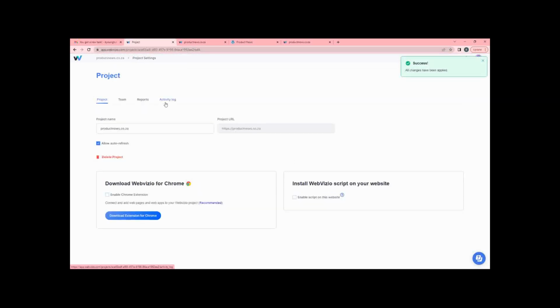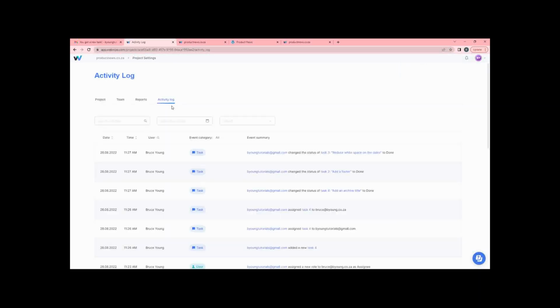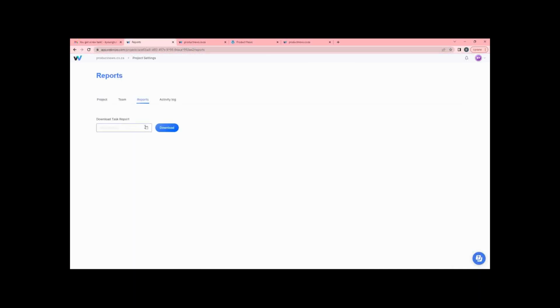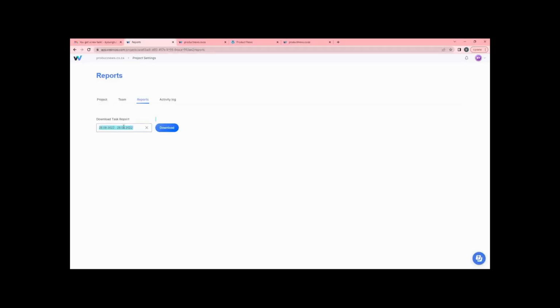If I head back to the activity log now, you'll see we completed all the tasks as done. So you'll see that they have all been marked as done. I'm going to head over to the reports. We'll just try that report again. Right, so it's just for today. Let's see if that includes. Still not showing the tasks, and let's see if I was doing from today to tomorrow.